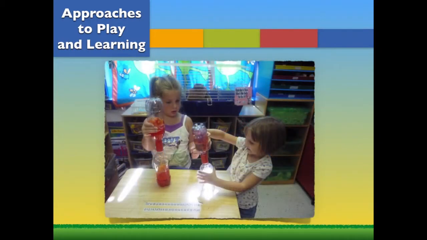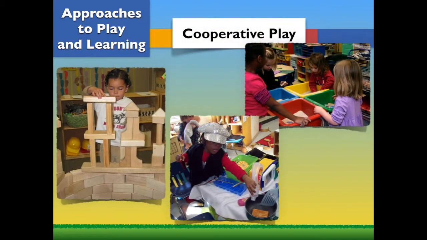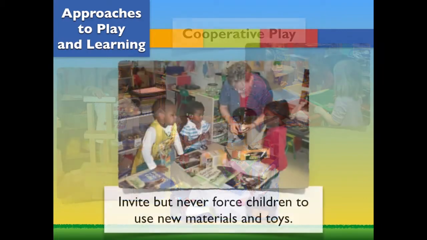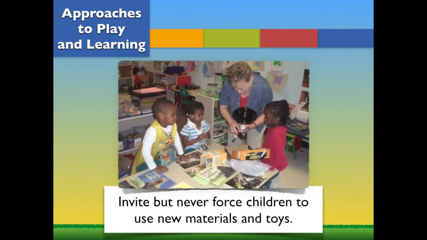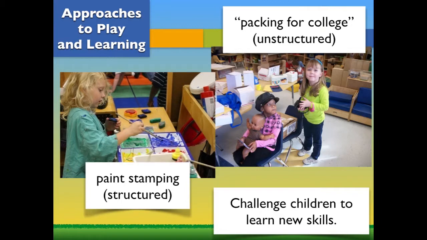Children who are more mature may enjoy exploring materials and playing with friends. They may engage in cooperative play as they build forts, cook food, or take turns using measuring tools in the sandbox. Invite but never force your children to use new materials and toys. Include a variety of activities and materials to use during structured and unstructured times that challenge your children to learn new skills.